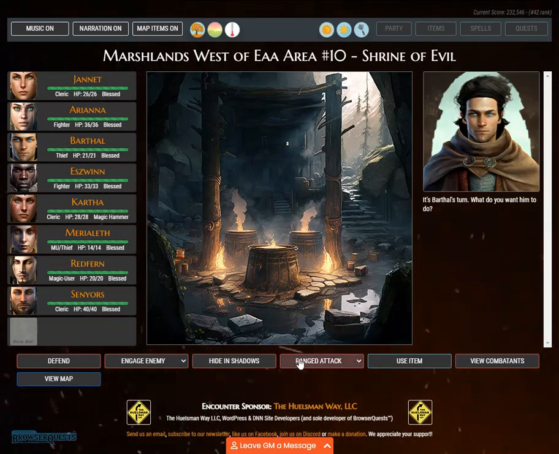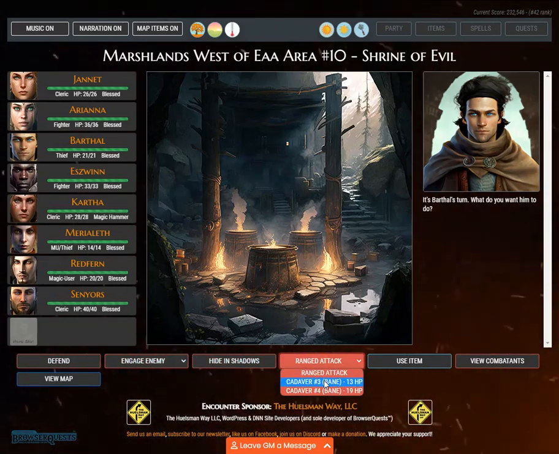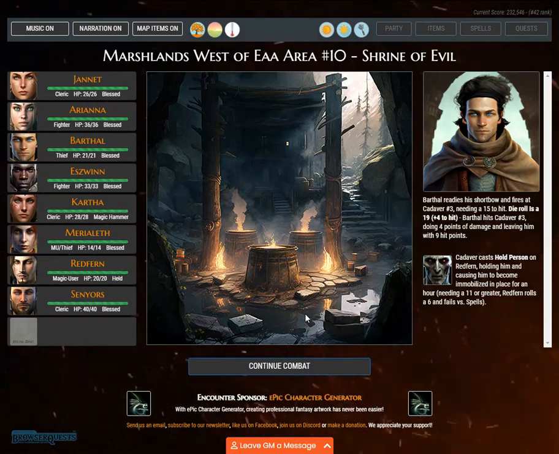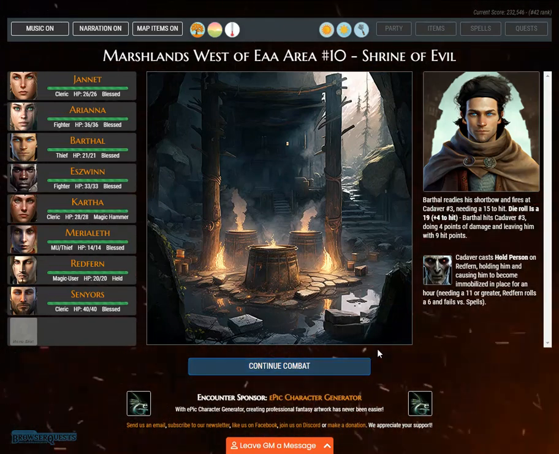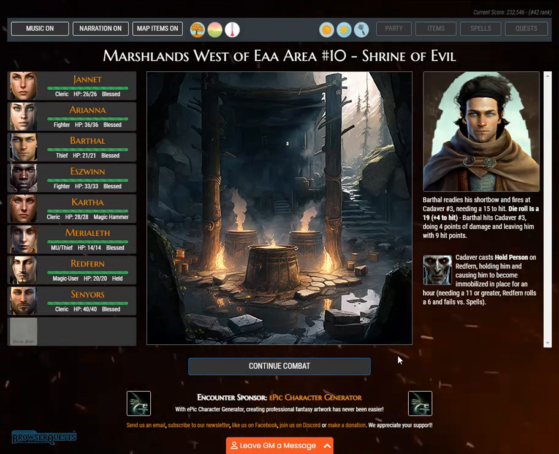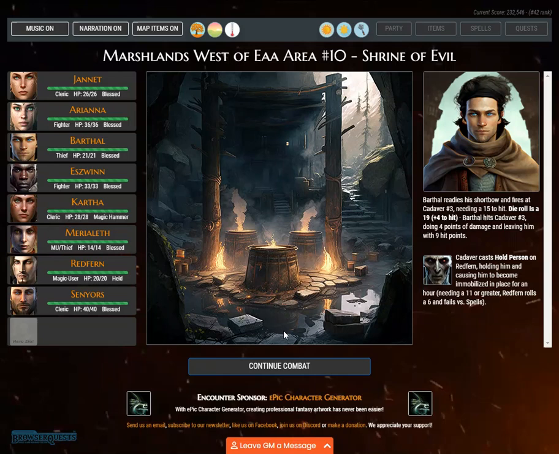Cadaver number... It's Barthal's turn. What do you want him to do? Barthal readies his short bow and fires at cadaver number 3, needing a 15 to hit. Die roll is a 19, plus 4 to hit. Barthal hits cadaver number 3, doing 4 points of damage and leaving him with 9 hit points.